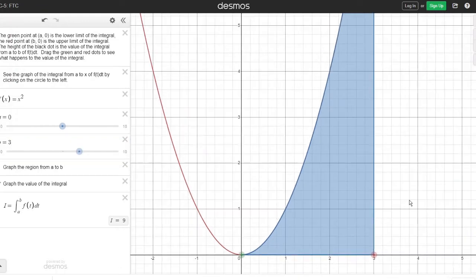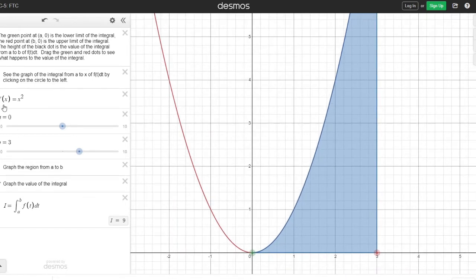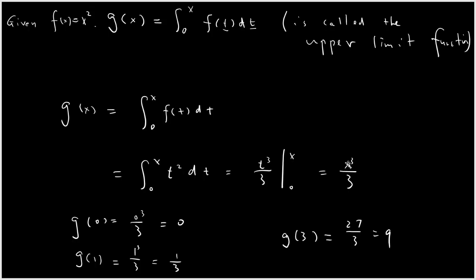Now I want you to see the meaning of the function geometrically. The value of the function g at x value of 3 is the area under the graph of the function x squared when x is from 0 to 3. You change the upper limit, right? For each value of the upper limit, you have a number corresponding to it. So the meaning of this number is the area under the graph when x is from 0 to x. That defines a function. This is the upper limit function. All right.